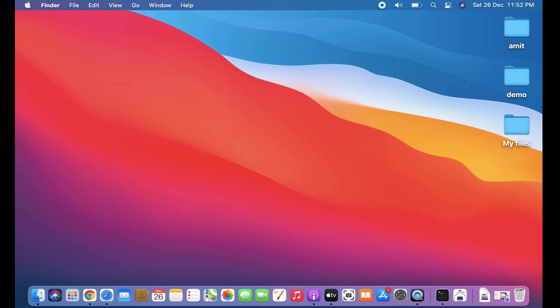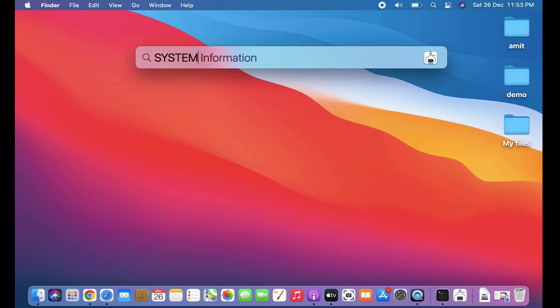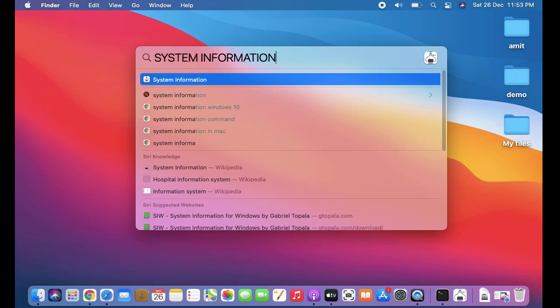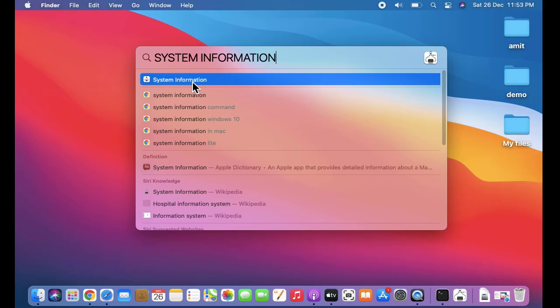So we have logged into our Big Sur update. Now let us check whether the RAM is DDR3 or DDR4. It's very easy. You can straight away click on System Information in the dock, or if you do not have it in the dock, click on the Spotlight search here and type system information. Now guys, it is visible here. Double click.